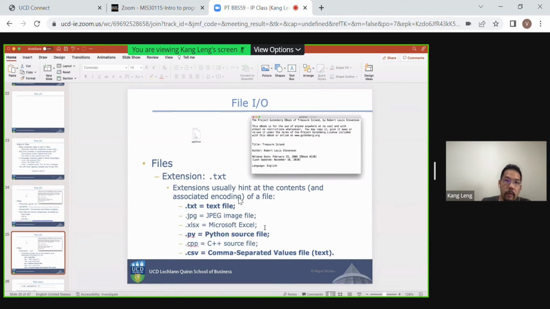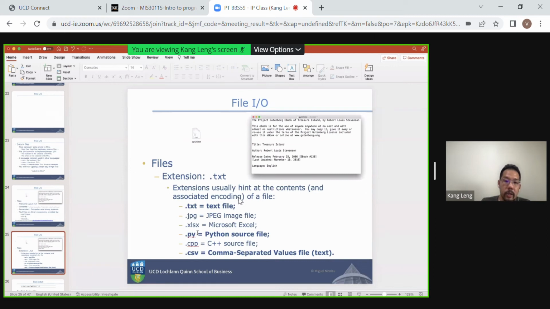But if you give it the extension but the file contents is wrong, it will not display correctly. For example, if you name your text file a JPG file, then the image program will try to open the text file as an image file, and that will not display correctly.